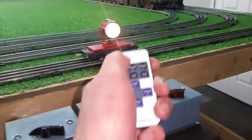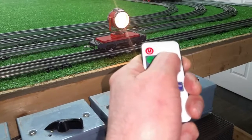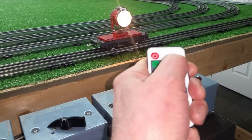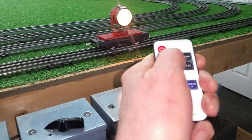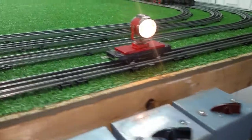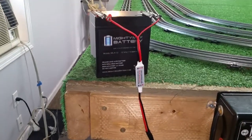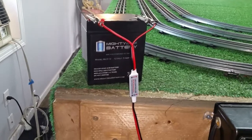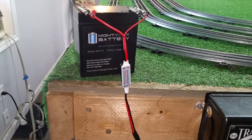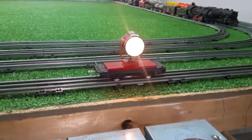I have no control over the controller now at all. Power is on full. It won't react to power on-off, it won't react to power up-down, it won't react to anything. It is completely dead, and as you see, it is allowing full voltage to go to the track. The fuse didn't blow, so it's not a fuse problem — it's a glitch, a power surge of some kind going back through the track when you cycle the Marks E-unit. It sends out a pulse, and that pulse destroys the integrated circuit in the controller.